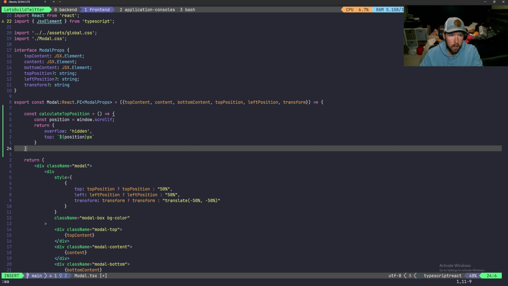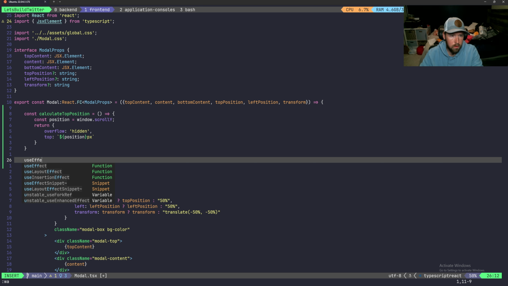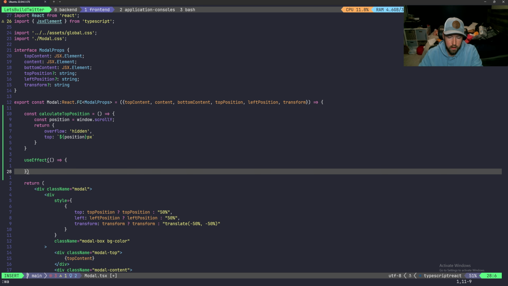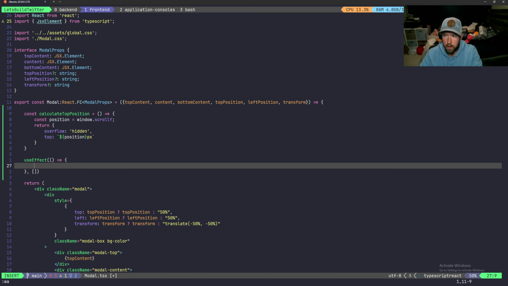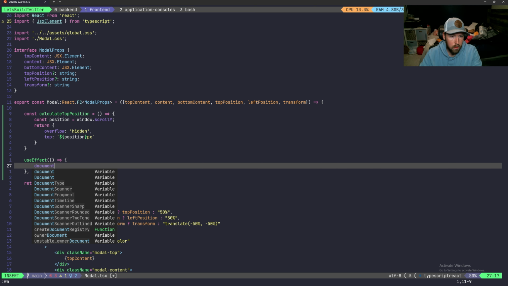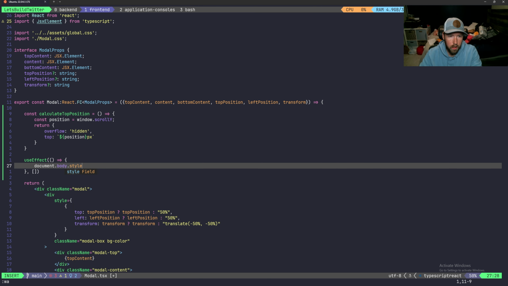And then we need to set up a useEffect once again. So useEffect, and inside the useEffect, let's set up an empty array here. And then we're going to say document.body.style.overflow, once again equal to hidden.